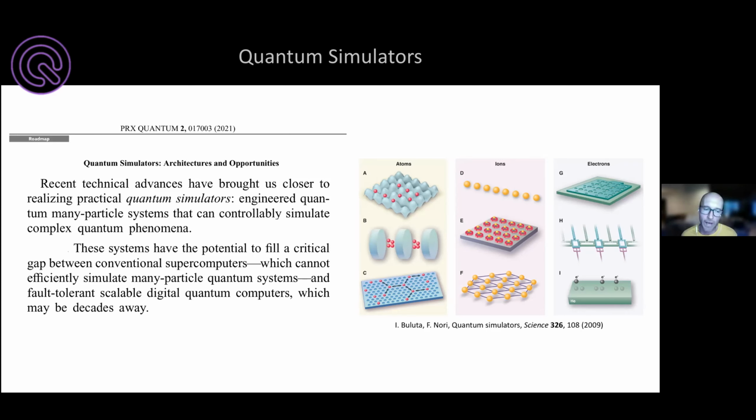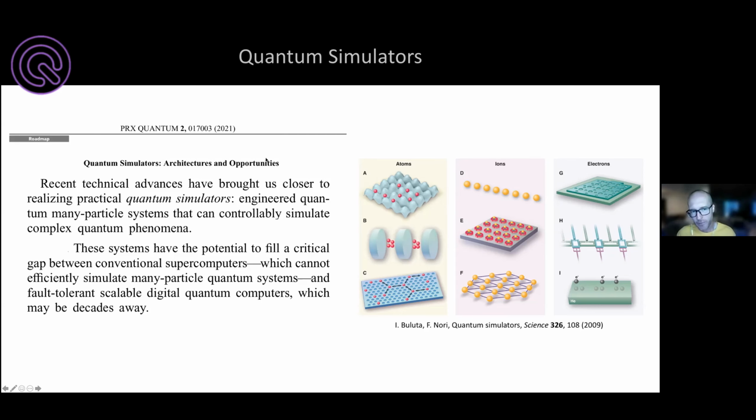So this is not quite a quantum computer. Instead, it's a simulated quantum system where you can solve quantum problems that classical supercomputers really struggle to do. The second paragraph here sums it up, and it says they have the potential to fill what is right now a very important role. They can be more powerful than a conventional supercomputer, but we don't have to wait for the development of full, fault-tolerant quantum computers. And many different algorithms have been set out for this. Many different infrastructures and architectures have been described.